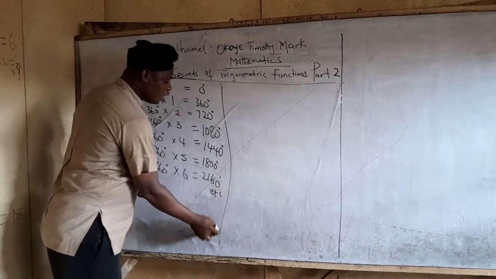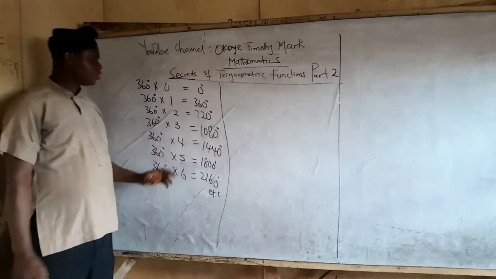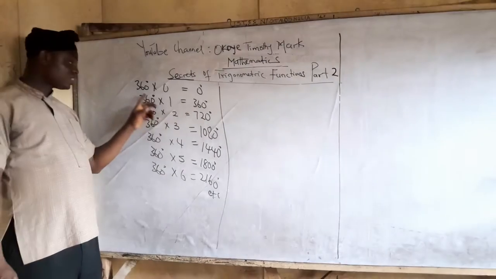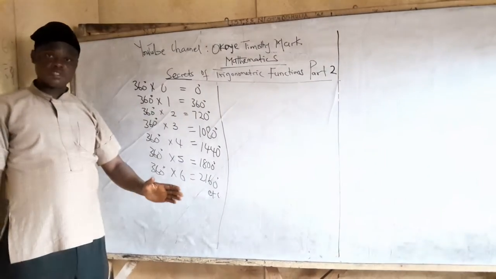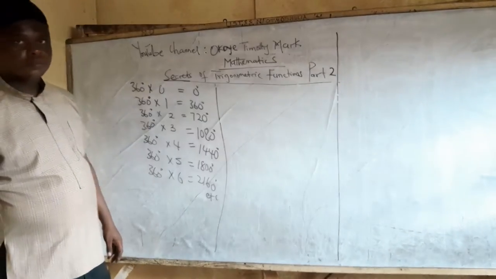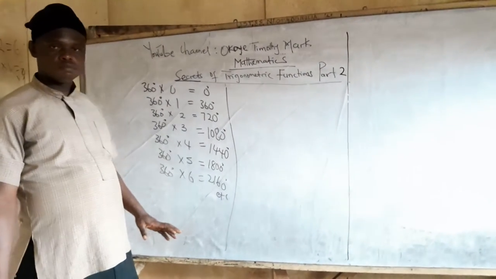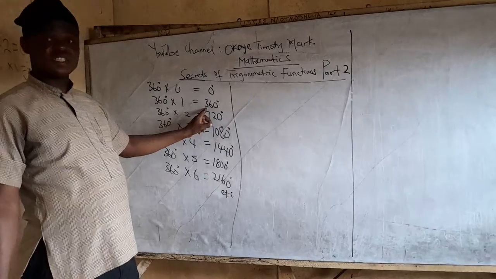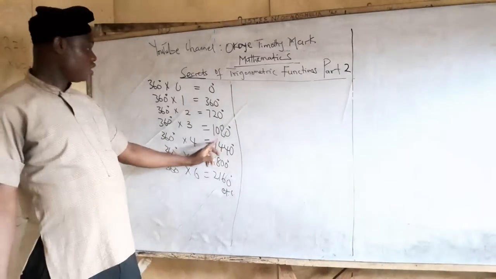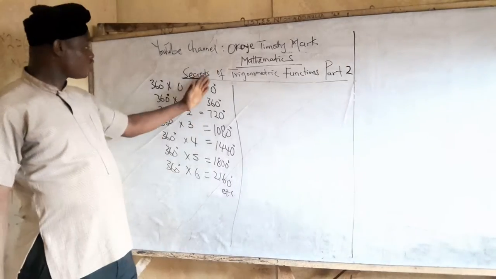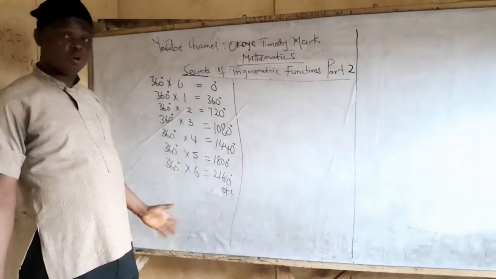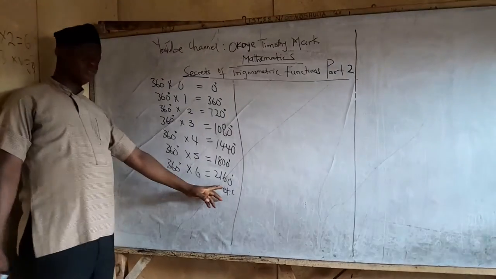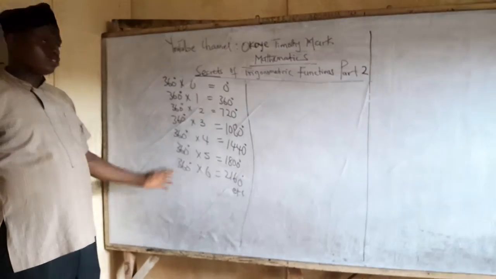Now, I want you to know that all these angles, which are whole number multiples of 360 degrees, have exactly the same values in their trigonometric functions. Exactly no change in sign. In other words, if I know sine 0, I know sine 360. I know sine 720. I know sine 1080, because it's exactly the same. Cos 0 is exactly the same for these other whole number multiples of 360 degrees. Tan 0 is exactly the same value for the tangents of these angles and all the whole number multiples of 360 degrees, and so on and so forth.